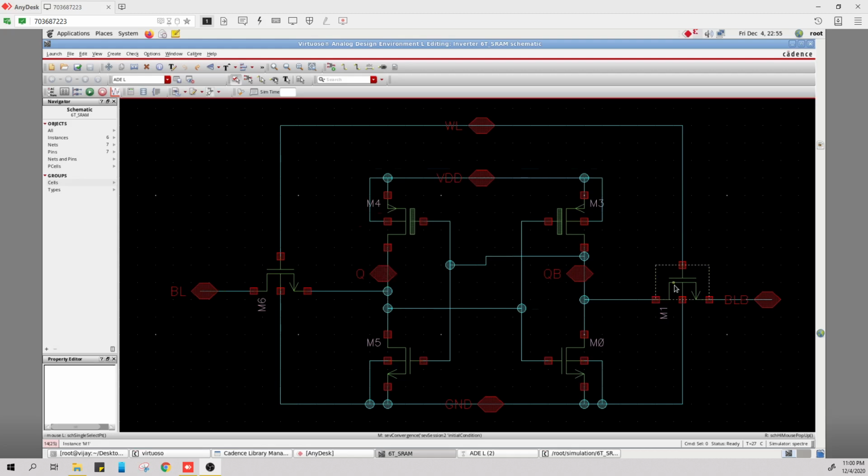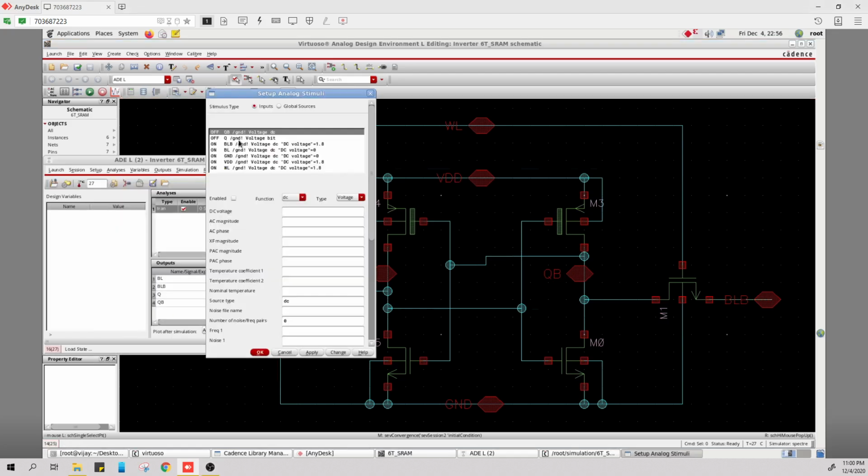And what happens here is that we recharge BLB to 1.8, then due to the voltage difference between the two points QB and BLB, this transistor becomes on, because here it is 1. So the precharge value at BLB will pass through this transistor and will drop to 0. So we have to observe in our waveform that for read 1, BLB discharges and for read 0, BL discharges. Here we have to go to the stimuli and then disable the BL and BLB.